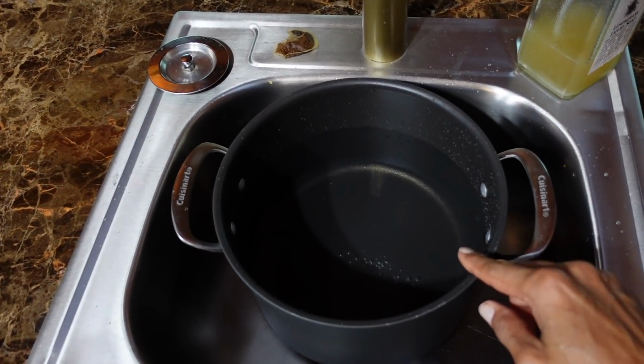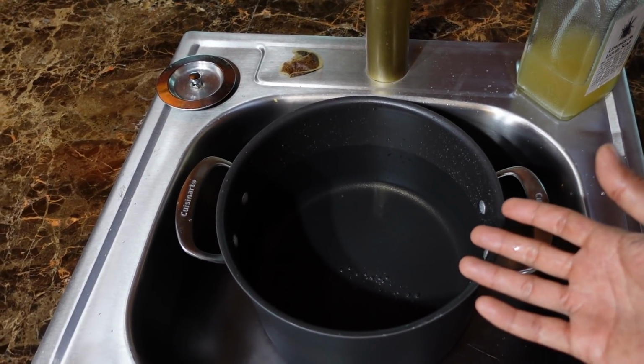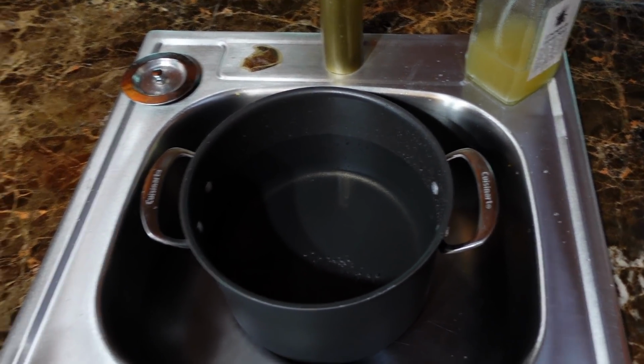So in the pot, some water. Don't warm it up yet. You do want some coldish or room temperature water to put the chicken in so that it can extract all the things that need to be cleaned.